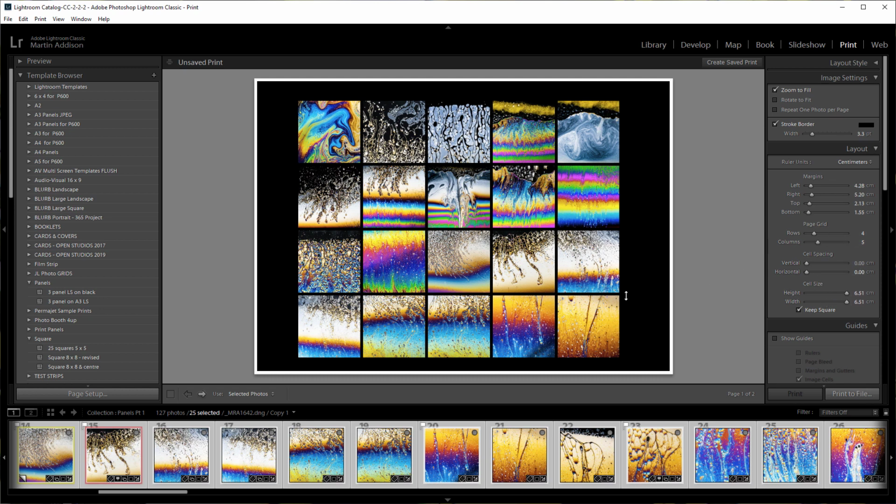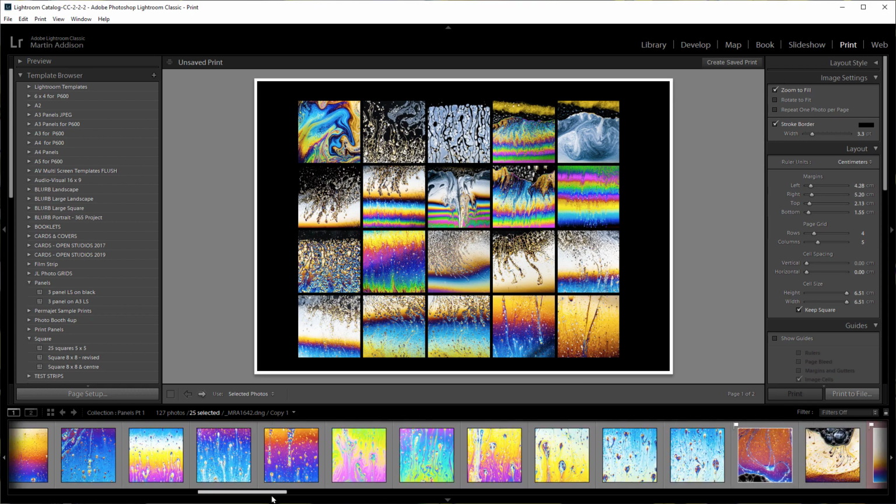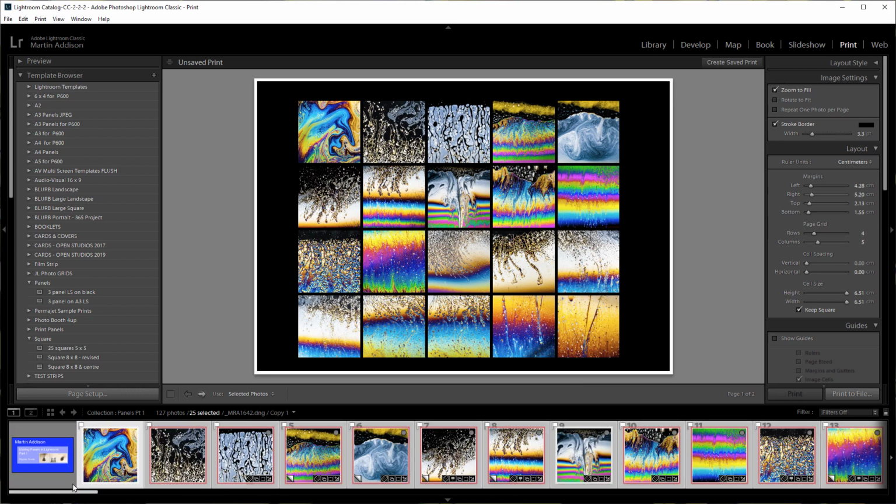If we produce that as a panel, we could easily crop that in Lightroom, so we don't need to worry about the extra space around the edge. Now, we've got a panel there, but what happens if we want that one in the corner there, or that one in the corner there? It's not very easy, if we've selected these from a whole range of pictures, to identify those afterwards, because once I deselect one, I've got to go back and find them all.